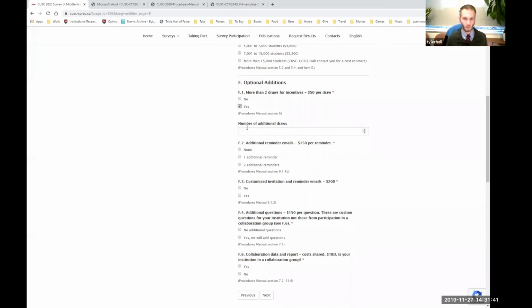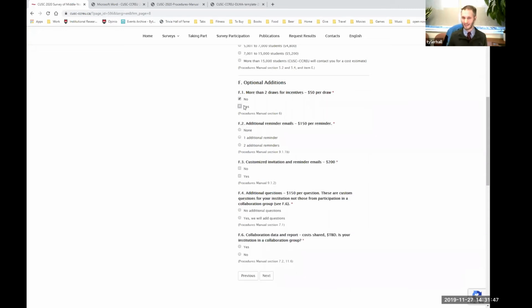So again, if you want to do a weekly rolling draw or things like that, you're welcome to do that. I haven't found that it's particularly beneficial in terms of response rates unless it comes with a fulsome communication plan. And it's a lot of work, and I'm not sure entirely how effective it is. But nevertheless, if that's something that your institution wants to try, you're welcome to it. Just know that if you go beyond 2 draws for incentive, we do charge for that to compensate for the time that PRA spends doing that for you.